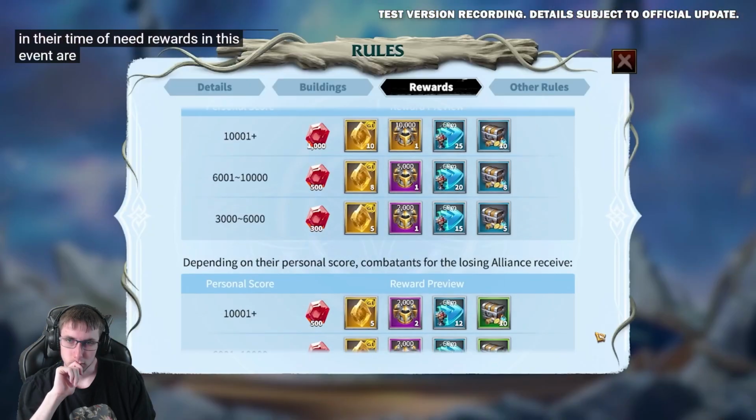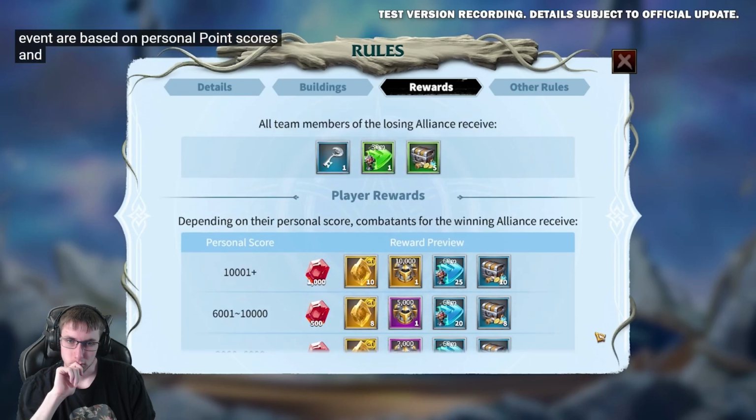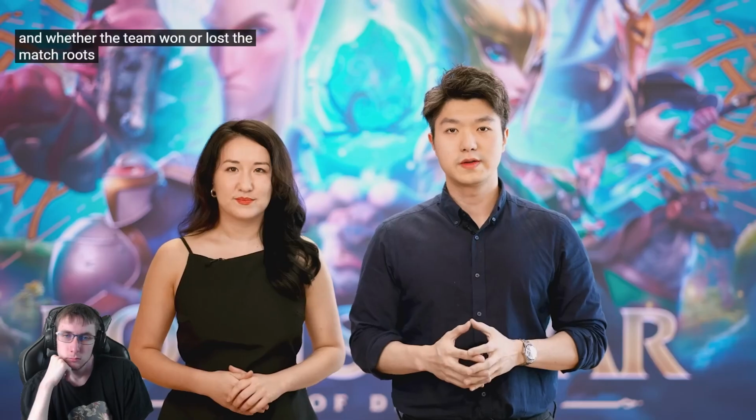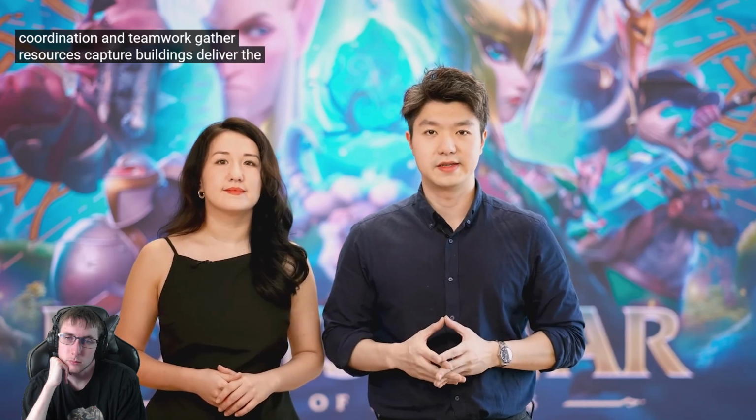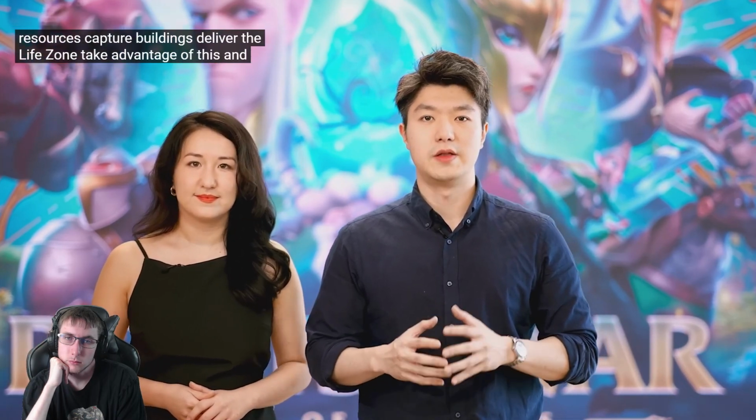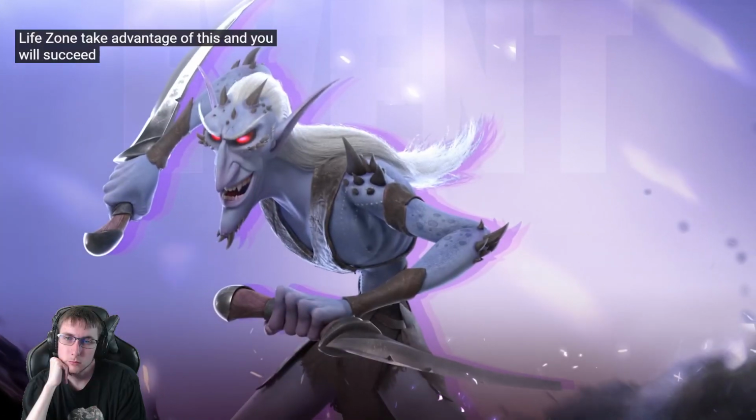Rewards in this event are based on personal point scores and whether the team won or lost the match. Roots of War is all about strategy, coordination, and teamwork. Gather resources, capture buildings, deliver the life zone. Take advantage of these and you will succeed.